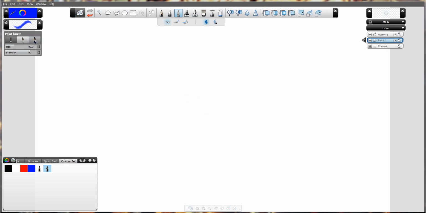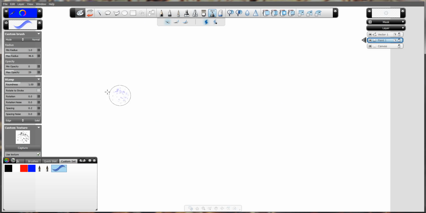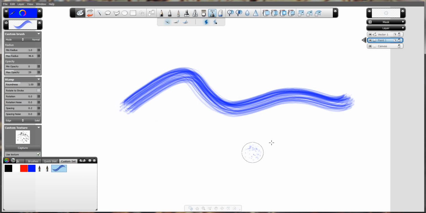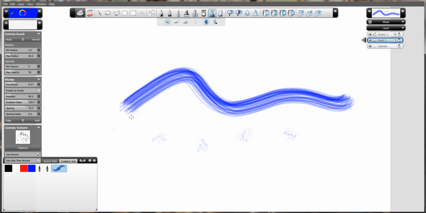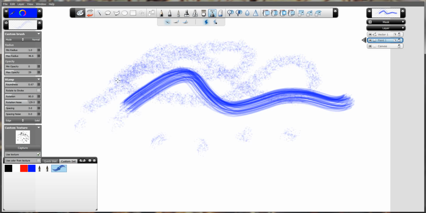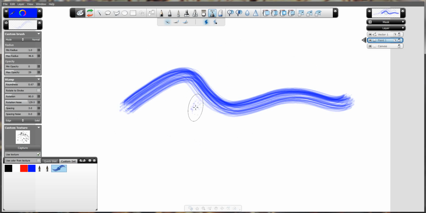And I'll show one more as a custom brush. Custom brush is going to show as the little squiggle across the screen. It's going to look the same as it normally would, except now I can go ahead and fiddle with all these other settings like roundness. That gives you more control over the stroke, but you can't as easily edit all those other settings that you could before. So you're gonna wanna keep that in mind.